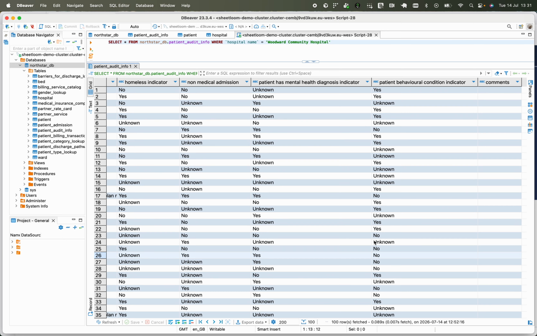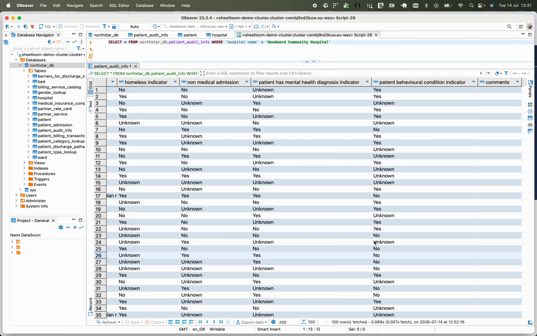Woodward is a small hospital and part of the Everglade group. The Everglade group undertakes regular delayed discharge audits for all their hospitals so they can work out their patient flow KPIs, to understand where the blockages are within their groups, free up bed capacity, work out where new patients can be seen, and improve revenue.